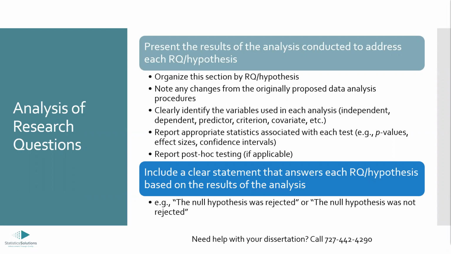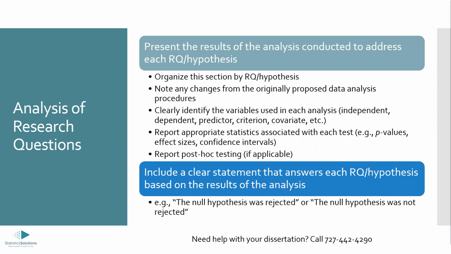You don't want to really jump around and do things out of order from the way your research questions are presented in your paper. So you don't want to start with research question 2 and then jump to research question 5 and then go back to research question 1. You want to present things in a very clear and organized way.